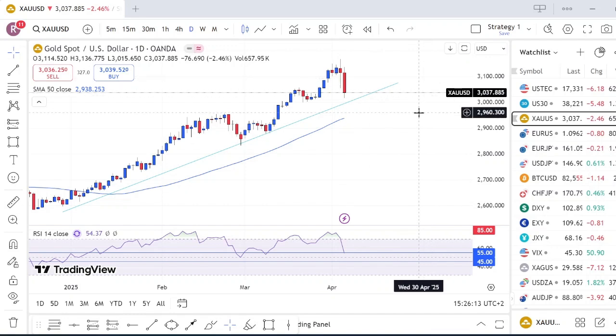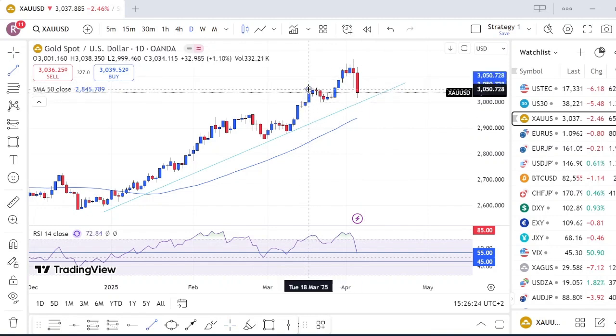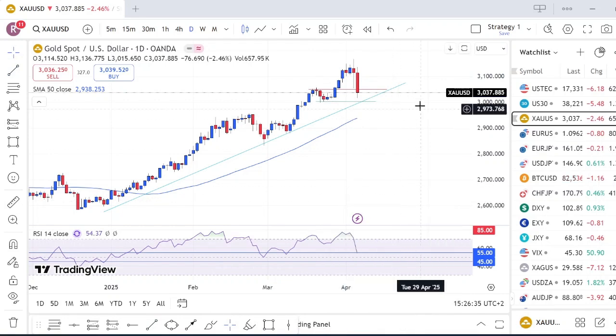So what can we potentially see from gold? Seeing as we're stepping into that sweet spot within the RSI, we are definitely seeing retracement activity at play. We could potentially see a push from the 3052 level, 3050 level, from the 3000 level. But I am remaining bullish on this pair, seeing as we have had a decent retracement and we've collected good liquidity as we have in the past. We're coming towards this trend line, potentially testing it before a further push higher. So I am bullish on gold.